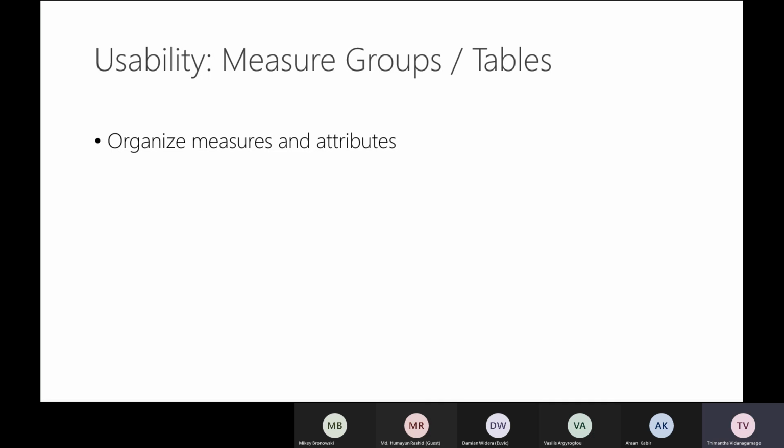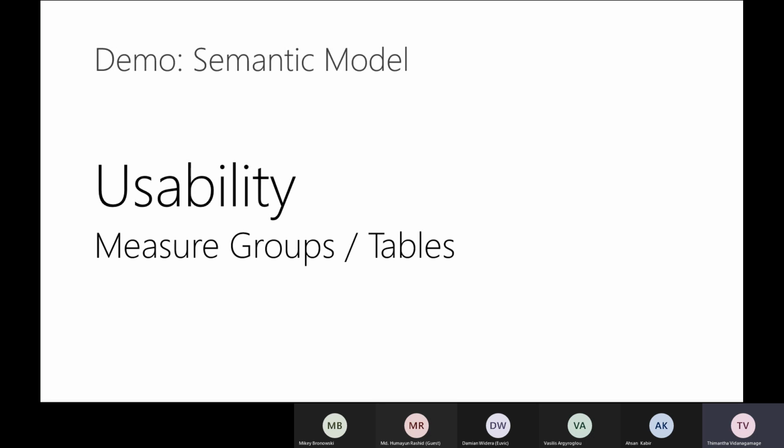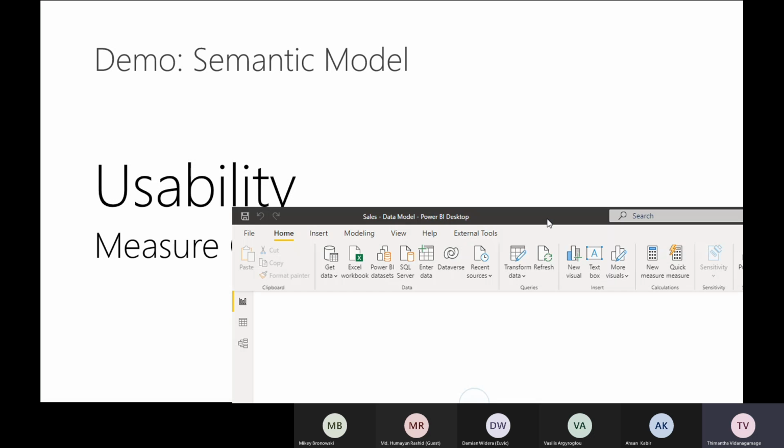So that's that, and without further explanation, I would get back into the demo of this. To demonstrate how to create measure groups and tables and how to organize them, I have a separate data model that I have set up here.